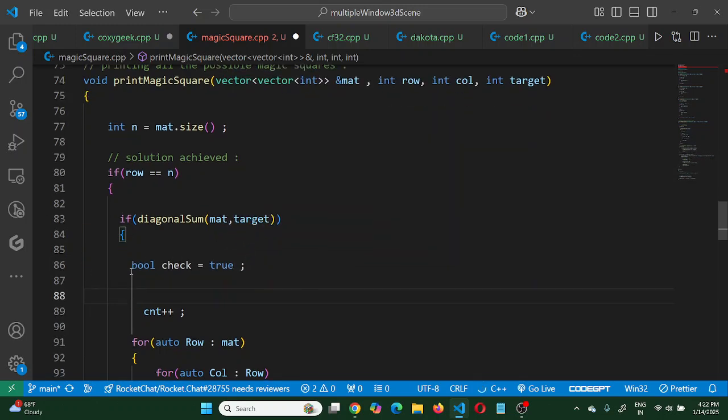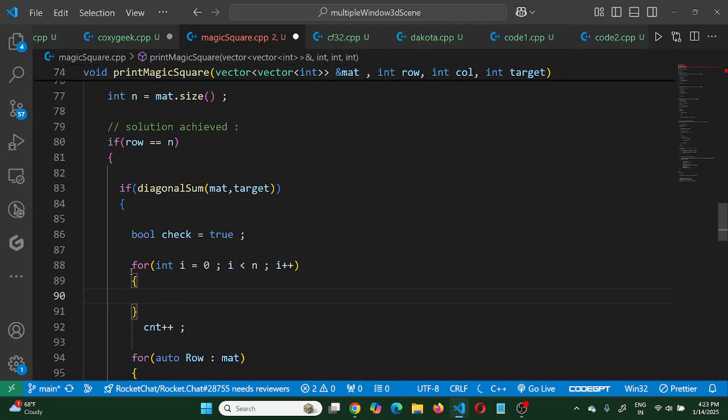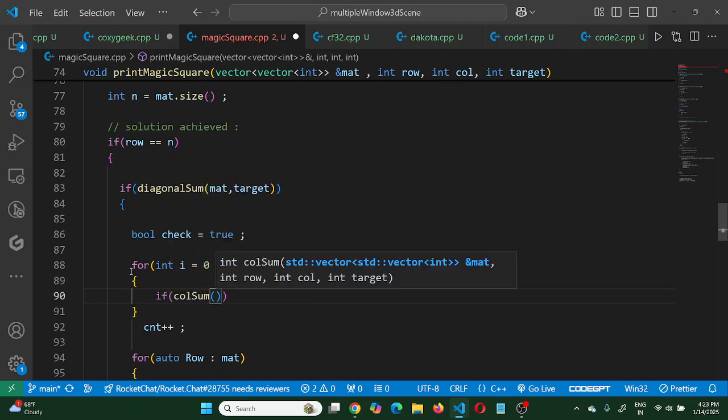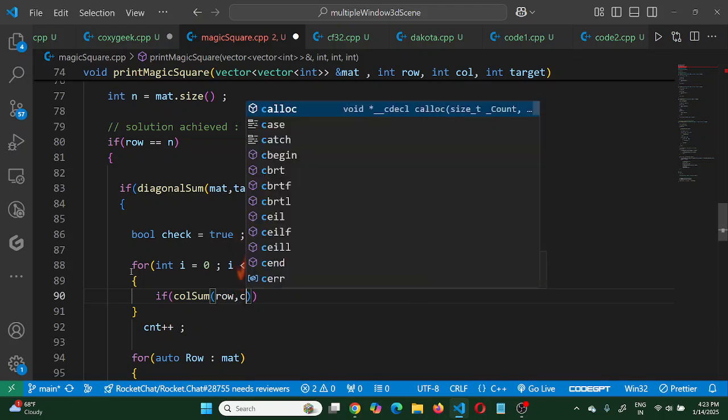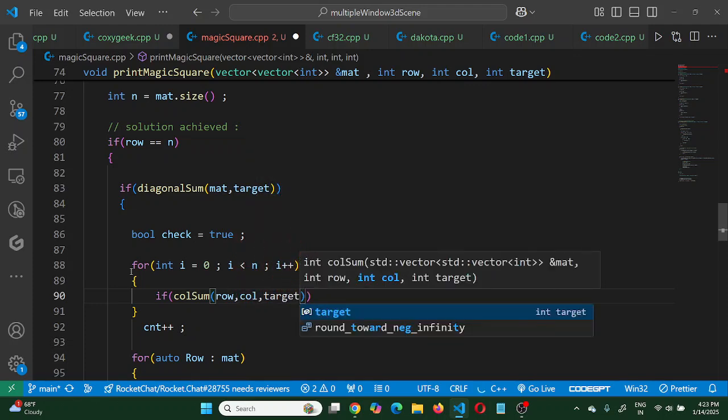I'm simply going to iterate through all the columns: int i equal to 0, i less than n, i plus plus, and I'm just going to find the column sums.